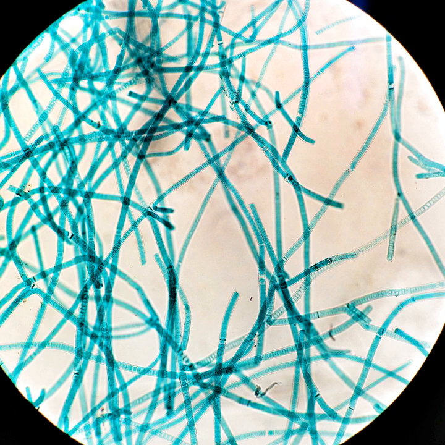Azolla anabaena symbiosis. Azolla is a small, eukaryotic, aquatic fern having global distribution. Prokaryotic blue-green algae Anabaena azollae resides in its leaves as a symbiont. Azolla is an alternative nitrogen source. This association has gained wide interest because of its potential use as an alternative to chemical fertilizers.